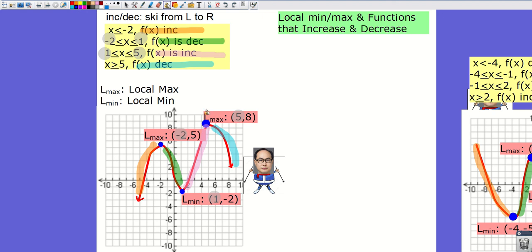Let's pretend your scenario looks like this. Let's say that were a hollow dot. Now, if this were a hollow dot, that means it's not inclusive. It's not inclusive of this 5. It's excluding 5. When it's a hollow dot, that means there's a hole in the graph. The graph includes everything except for that dot.